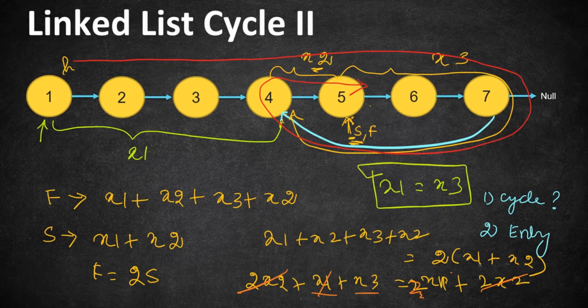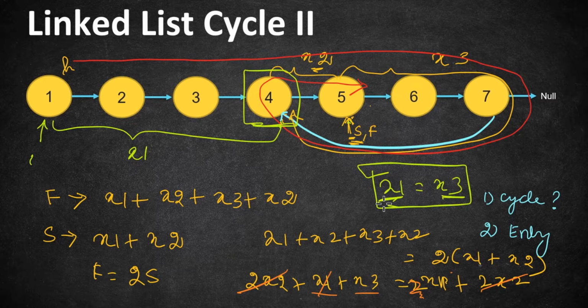So hope I made some sense. Which is nothing but the distance from the pointer S to the starting of the entry point of the cycle is equal to the distance traveled from head to the entry point of the cycle. So this is the logic we finally get. So what are we going to do? We are going to traverse this path x1 by having a pointer S2 at the head, and we are going to travel the path x3 by moving the pointer S from its point to the starting. So we are going to move them with equal speed. So at some point they both meet. So that is the point, actually the entry point of the cycle.